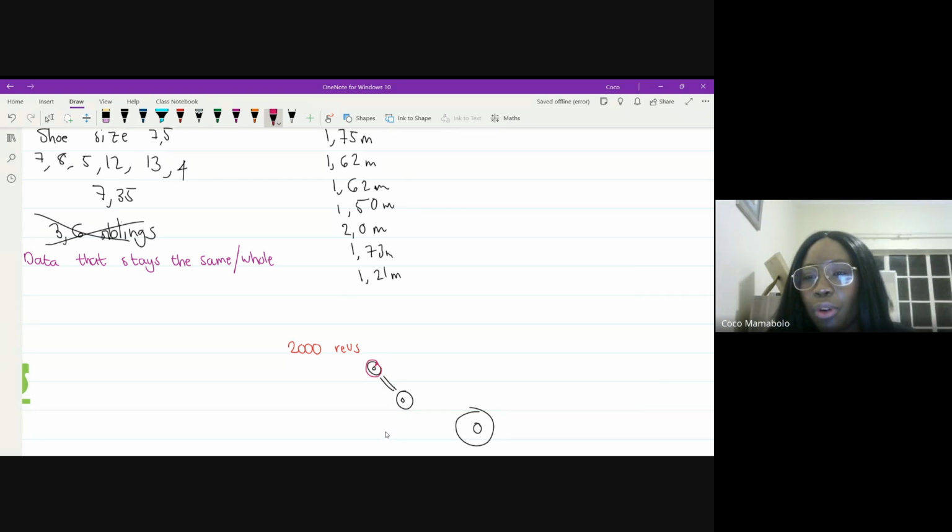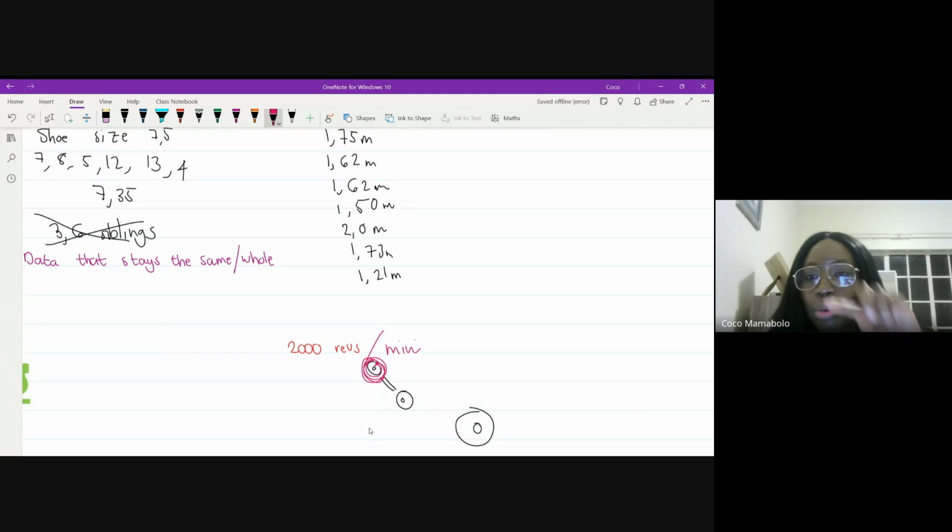Rotation. I'm looking for the proper word. When it goes from there all the way around. That's correct, Princess. It's a revolution, right? So when we say 2,000 revs, the revs part actually means revolution, which means when you are trying to move your car, that tiny little cog goes around 2,000 times per minute. That's what a rev per minute means.